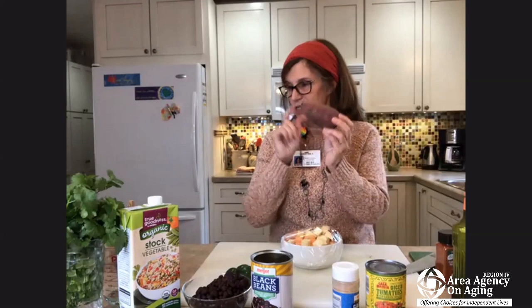And I have actually a white sweet potato and an orange sweet potato. And the white sweet potato looks red on the outside, but is actually white on the inside. Still a good source of fiber, still a good source of vitamin A and C. So we've got a combination of orange sweet potatoes and white sweet potatoes already diced and cubed. Now, do you have to peel them? You do not have to peel them.